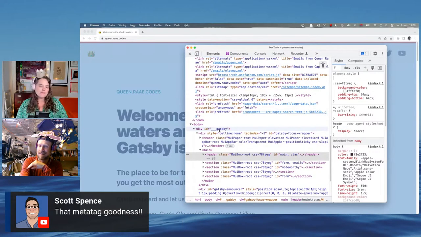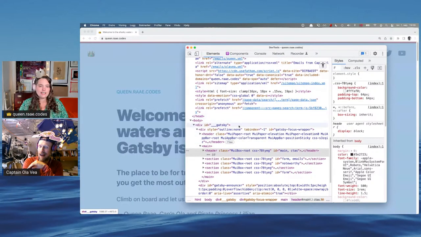Very true. So when we're working with Gatsby and creating a page, we're actually only working inside of this div that is straight inside of the body. That's where our React components and our page component are put. If we want to mess around with the head or something else, we'd have to hook into some of the Gatsby lifecycle hooks.